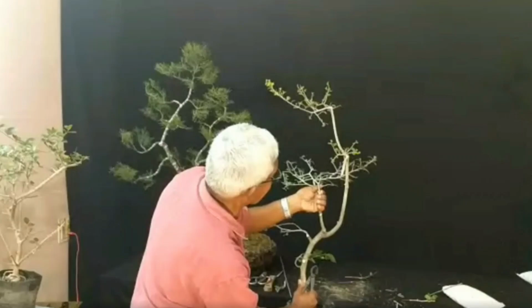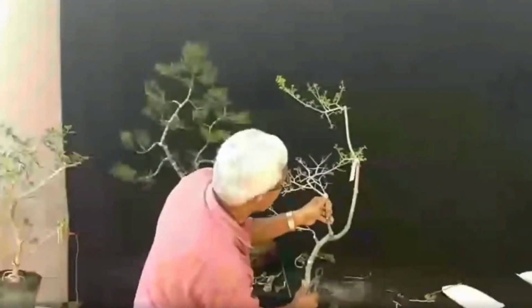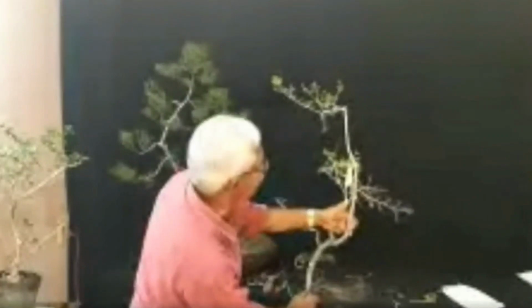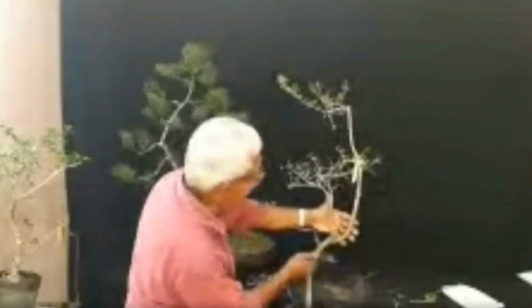But you see, it is not so good. It is better. This depends on personal taste. You can make it like this. And you keep it. It needs some more wiring, and you do that. But you can do it here. This trunk line I formed, it is so beautiful. This is the second stage.